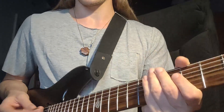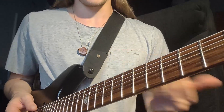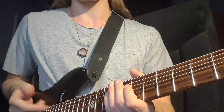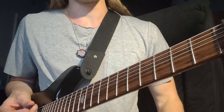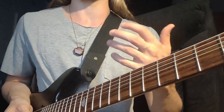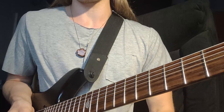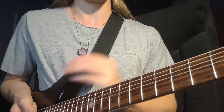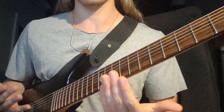For example, some of you can play a Spawn of Possession song fine from tab but don't even know the notes on your fretboard — fix that. The week has seven days; I have seven strings, maybe you guys have six — doesn't matter, just rest on the seventh day. What I'm talking about is you can set yourself one string per day of the week to learn by heart. Draw a diagram, learn it by heart, have somebody quiz you and check your results. Prepare for it like you're preparing for a math test in college. Just get it done — you will be happy you did it.